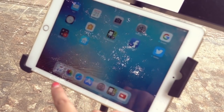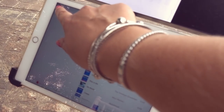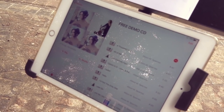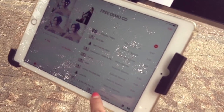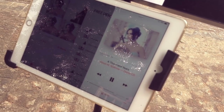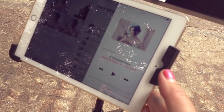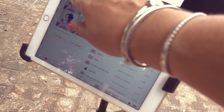So what I use is iTunes. I put all my backings into a playlist. Let me just show you. This is my demo CD, so I have this playlist for when I'm setting up, and it's just me. Is that going to come out? Yes, it is. So this is just me playing. Sometimes the first thing I do is get the speaker set up, get this set up with it, and then I can at least play this while I'm getting the violin out so it's not completely silent.